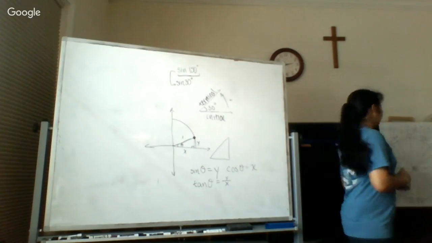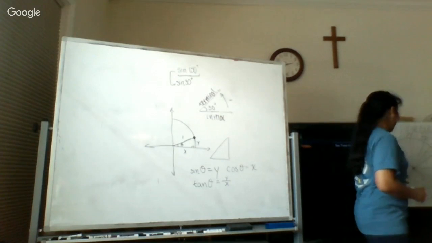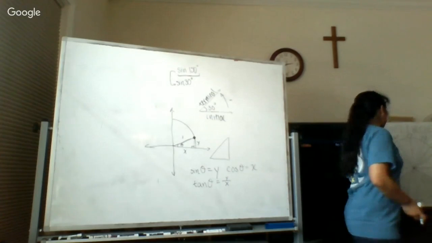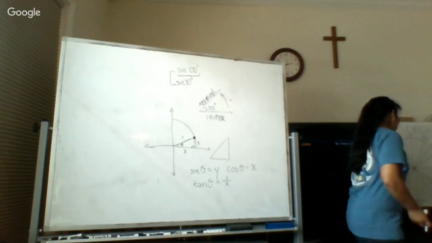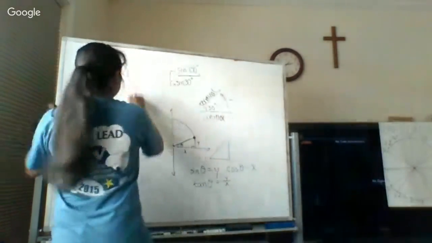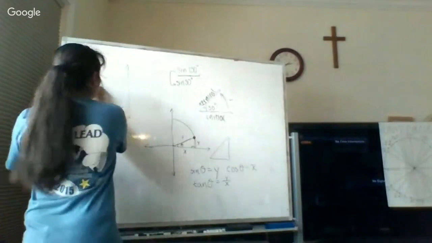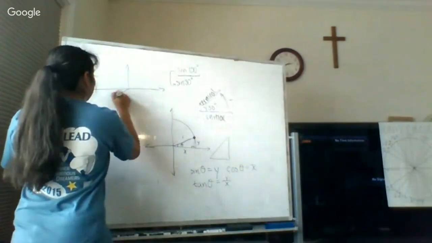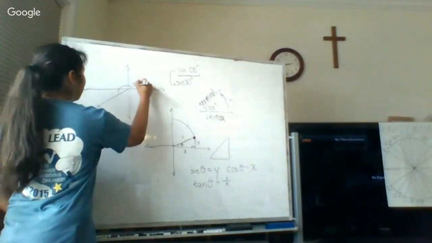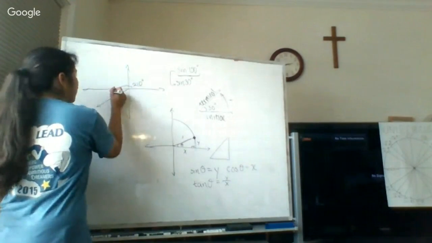Yeah? Okay, so why are reference angles important? Now that you have reference angles, you don't have to remember, oh, it's 210, so sine of it has to be negative half. Nope, you don't have to do that. So if you have reference angles, you can say 210. So this is 210 degrees. Our reference angle would be just this one.